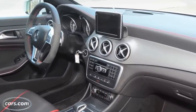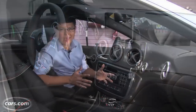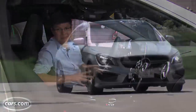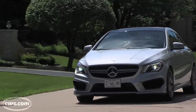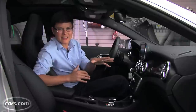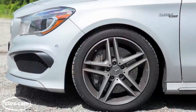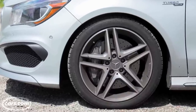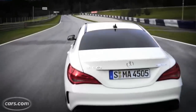Our car has the base AMG sports suspension; there's an optional AMG performance suspension. Body roll isn't too much, and it's easy to throw this car around. Steering isn't lightning quick but it's good enough to play along, making the car fun and nimble in corners — a lot of fun on a back road. Mercedes' tradition of accelerator lag seems to be alive and well here; it's not as bad in the CLA as in some larger models, but even in sport mode the 45 still takes a beat getting off the line. Ride quality with the AMG sports suspension and 18-inch wheels is decent around town and pretty livable on the highway.